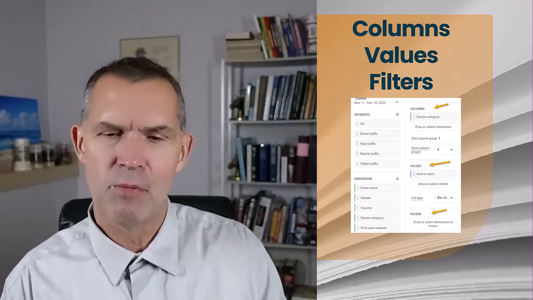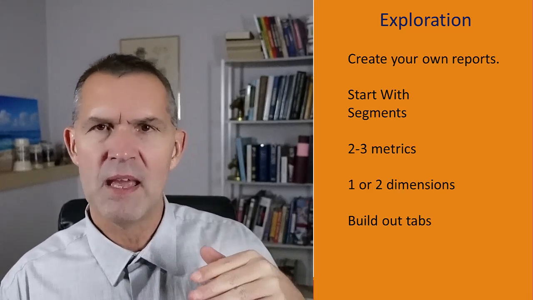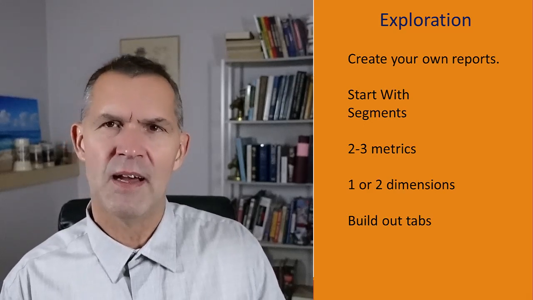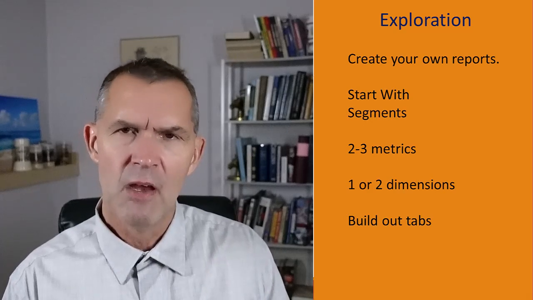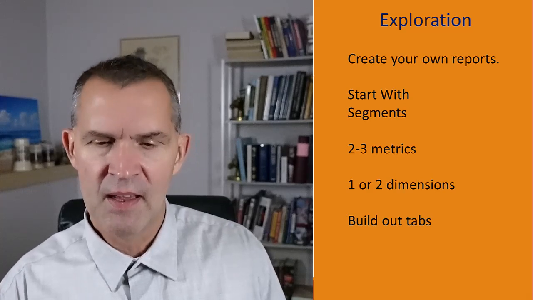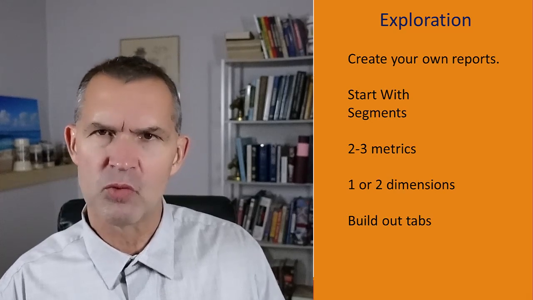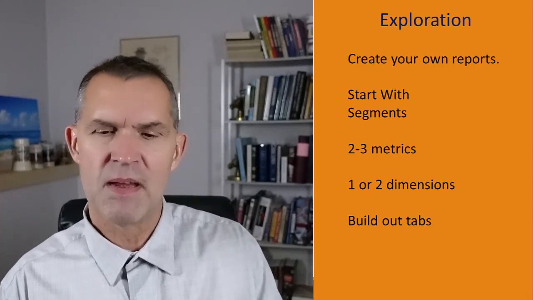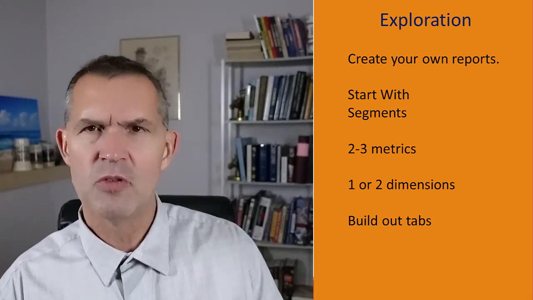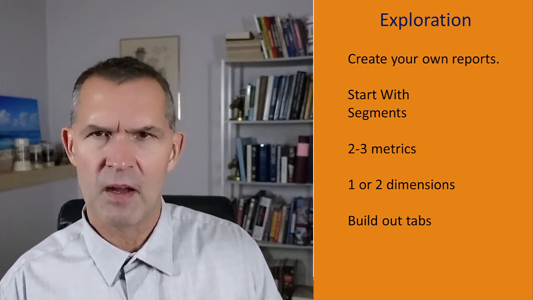We're going to be taking an in-depth look at all of the different kinds of explorations here in the next few weeks. But remember, with the exploration tool, you can create your own reports. And really, this can start out very simple and basic. When you get into GA4, you're probably going to start with a couple of different segments, and then you're going to want to start with 2 or 3 metrics, and then you're going to add 1 or 2 dimensions. Really get to know those dimensions, metrics, and segment sections on a limited basis, 1 or 2 metrics, 1 or 2 segments, practice with the values and the columns, try out some of the different filters.